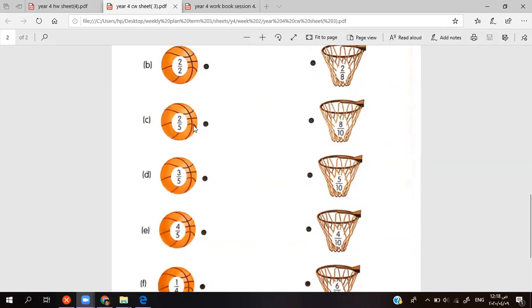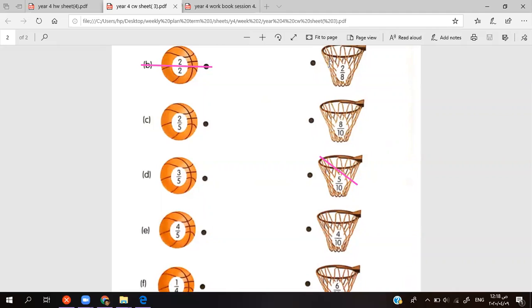Number C, 2 over 5. So let's try. How can the 2 become an 8? And I already made the first one, and I made this one, so not to get confused. We already chose this one and we answered this one. And the first ones that we can't see, we answered them. So we have 1, 2, 3, 4 and we have 1, 2, 3, 4. So now let's try.